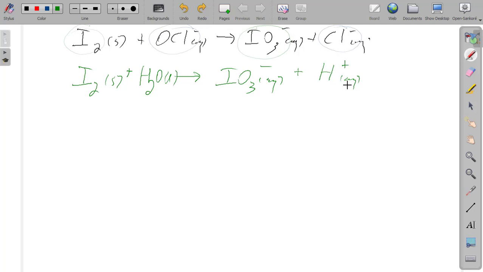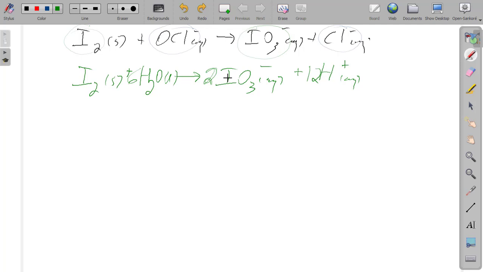All right, so now, because in order to balance an equation, you have to have the same kinds of elements on both sides, and now I have iodine, hydrogen, and oxygen on the left, iodine, oxygen, and hydrogen on the right, now I can mass balance it. So there's 2 iodines, so I'm going to try a 2 there, right? That's going to give me 6 O's, and that's going to give me 12 hydrogens. So 1, 6, 2, 12. Okay, so do you agree that this is mass balanced then?